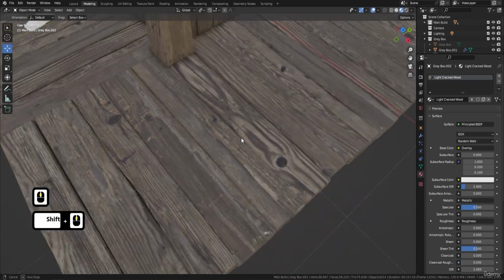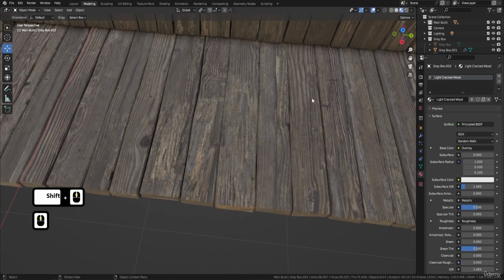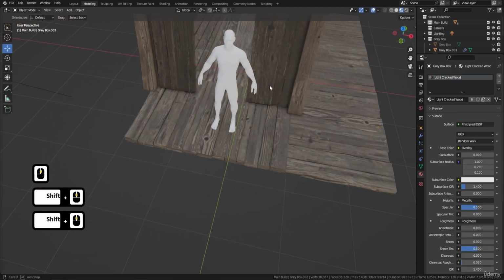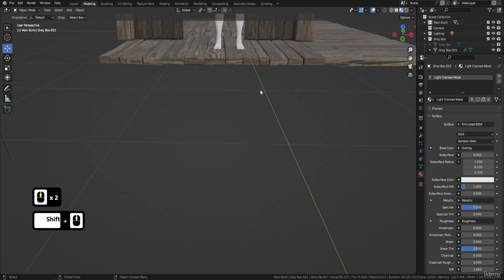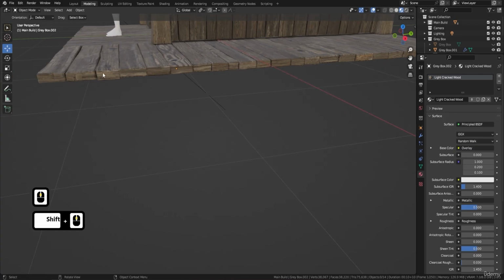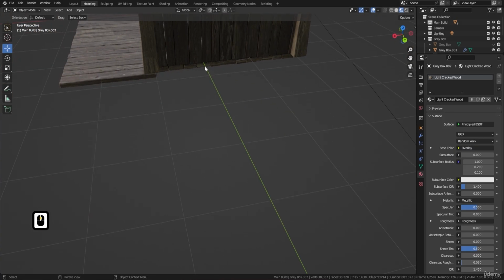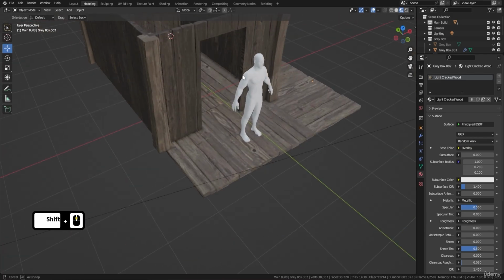And now what we want to do is we just want to go in and make sure that we've not got any blurry wood or anything like that. That is looking really cool. All right, there we go. Now, the last thing I want to do actually is just make sure all of these are going the right way. So they're all going the right way. All of these are going the right way as well. So yes, that's perfect. These are going the right way. Yep, that's looking really, really nice.